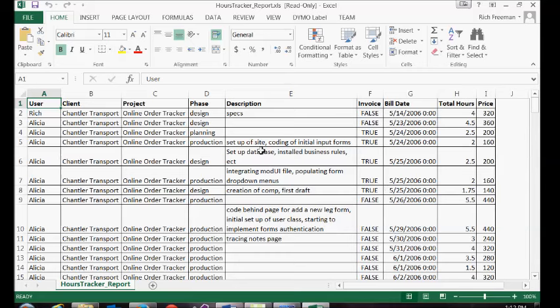So rather than them having to call me saying, okay, you gave me a bill for $3,000, what did you do for the $3,000? I would just send this along with the bill. Here you go. Here's all the work we did. You can see who worked. You can see every day that we worked, how much time we spent and exactly what we did. And I never had customers calling to complain about their bill because we'd done this.